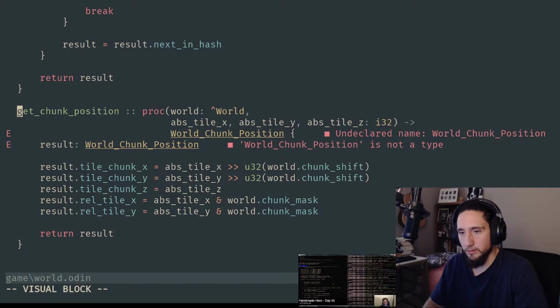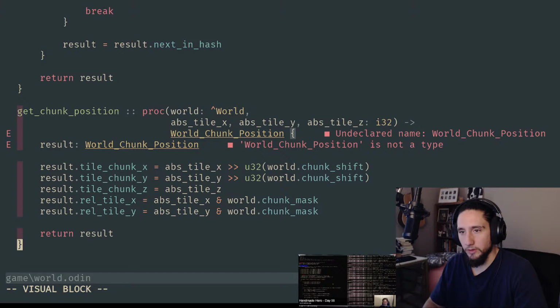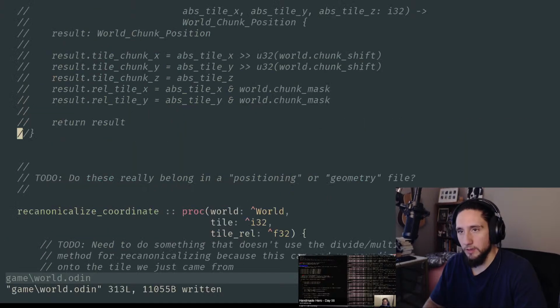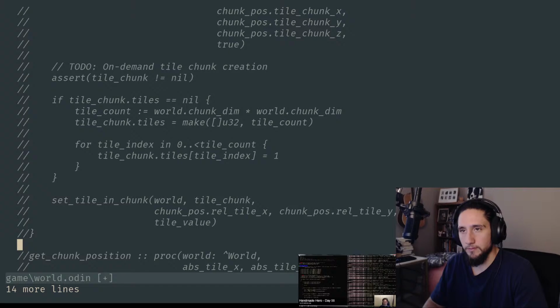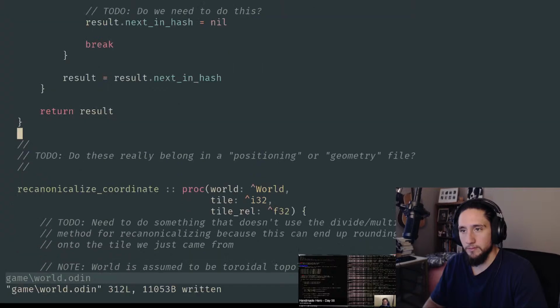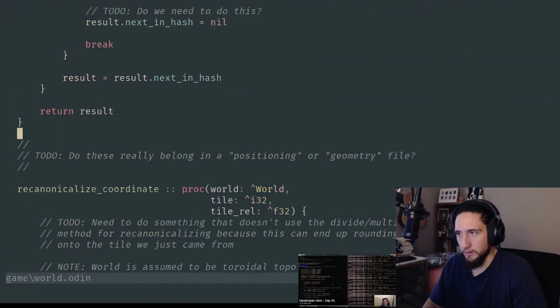So maybe I actually did not need to keep that around. And then instead of tile chunk, I think, what did we call that?